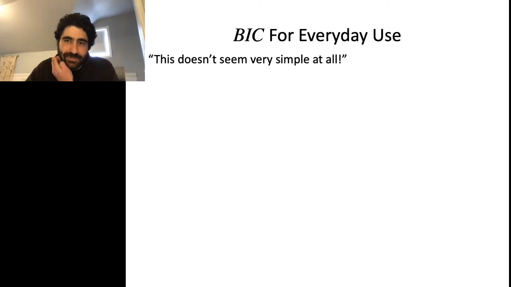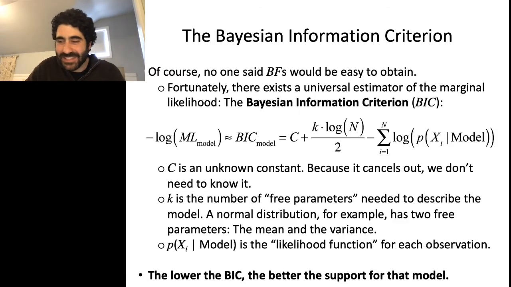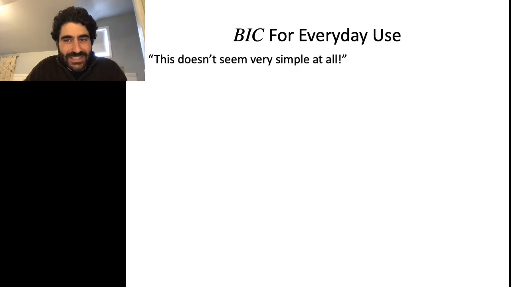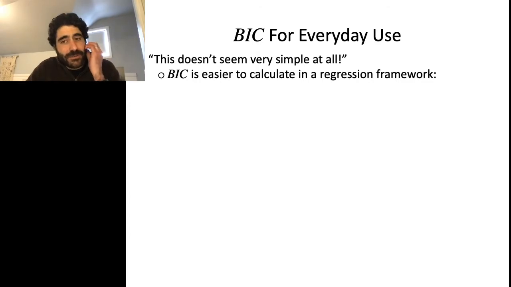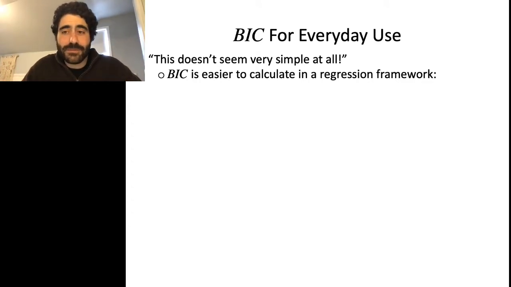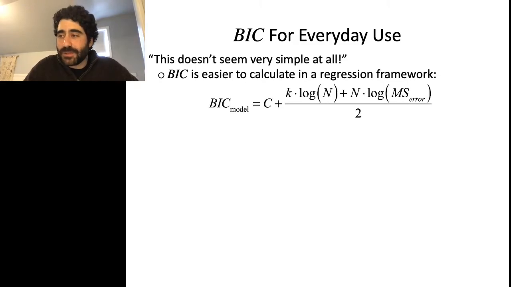Okay, so as we were saying, this BIC formula we're using here is kind of a pain. It involves computing these conditional likelihood things on every data point, which is not very easy to do. But it turns out that in a linear regression framework, there's actually a simplified version of this BIC formula that's pretty easy to use. So it looks like this. The BIC for a model has some constant offset, which doesn't matter, because it's going to subtract out anytime we subtract two BICs. The other terms are K, the degrees of freedom of our model, n, the number of data points, and then this last term, our mean squared error for our model.